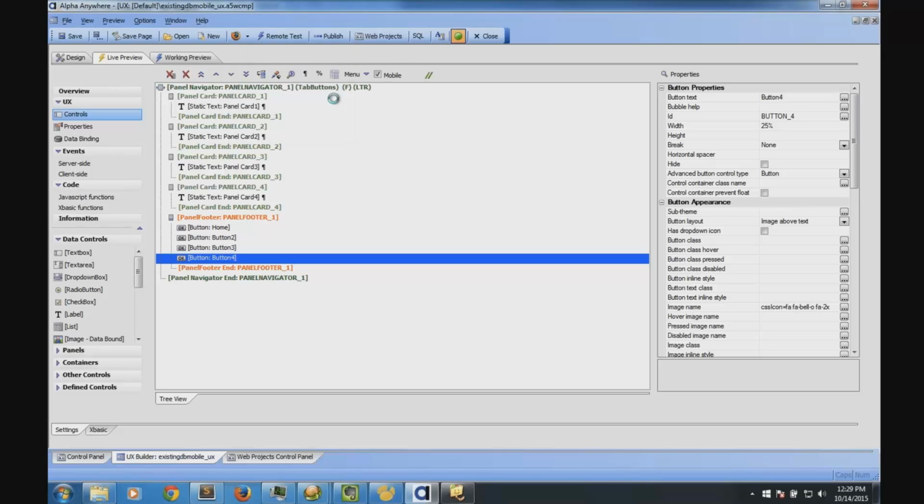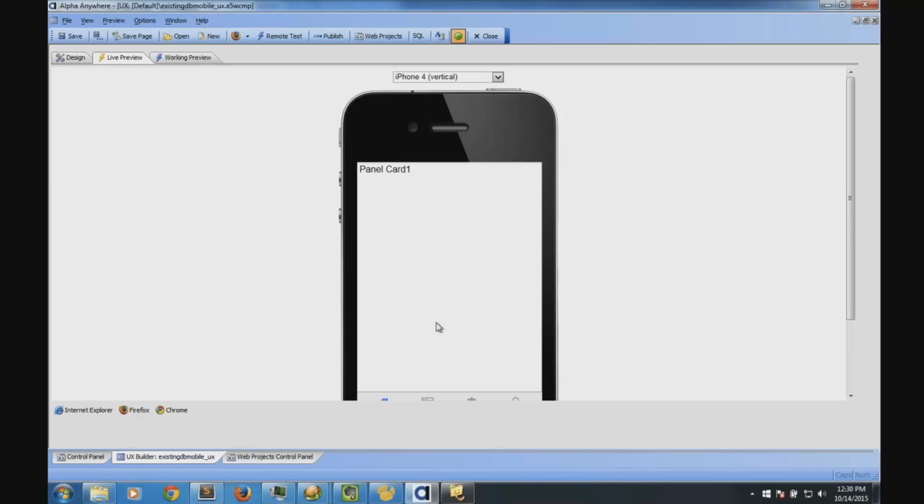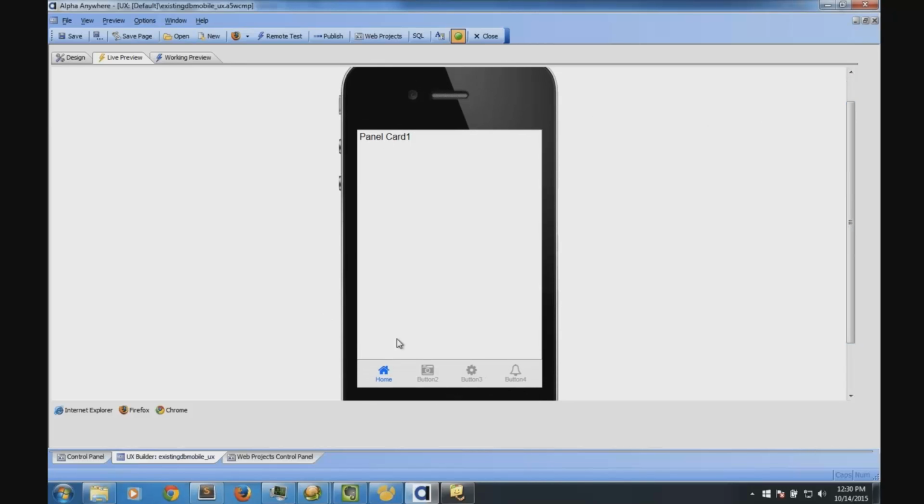Now I can go into my live preview and do a working preview immediately, and you'll notice as it compiles the first time, there we go. I have a mobile app, and I can click on these buttons here, and you'll notice that the panel content changes. And it changes in different ways on purpose, just to give you a feel for how it works. So we have basically the rudimentary elements of a mobile app. Kind of boring, but it does work, and it does those pieces there.